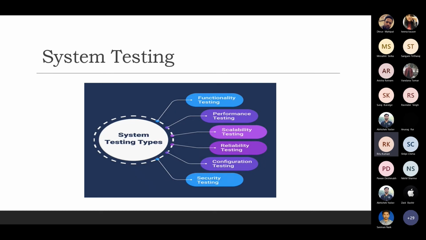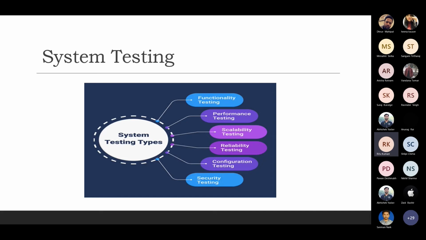If a client gives you some optimization requirements, you have to measure them in scalability testing. Configuration is like your device, your software supporting system, and what kind of environment they want. It is also based on the client's configuration, like what kind of tech the client wants to prepare their product with, which also needs to be tested.